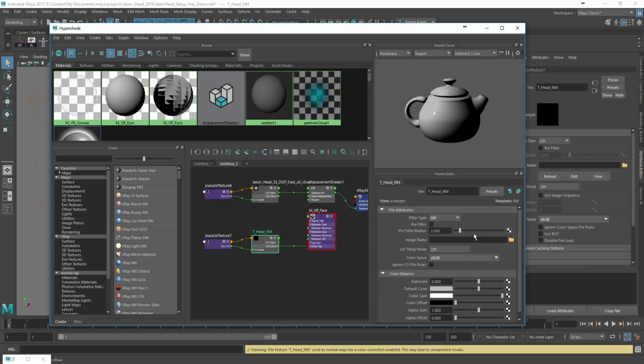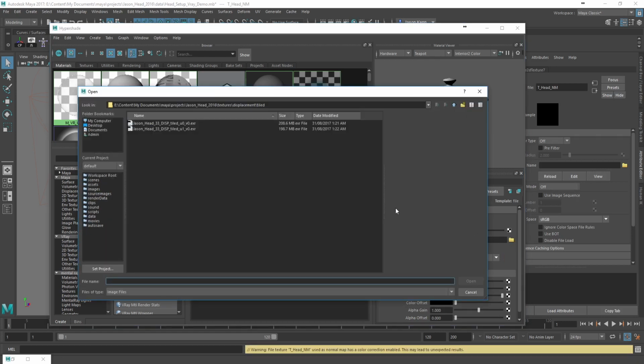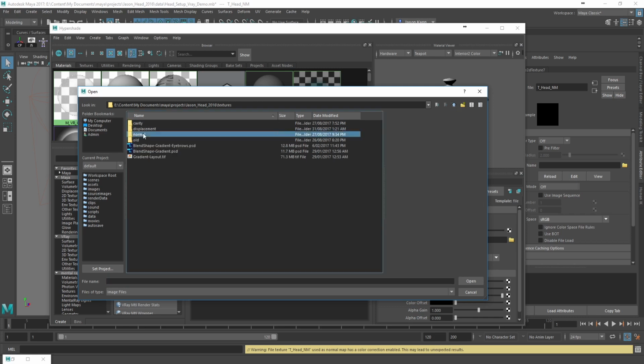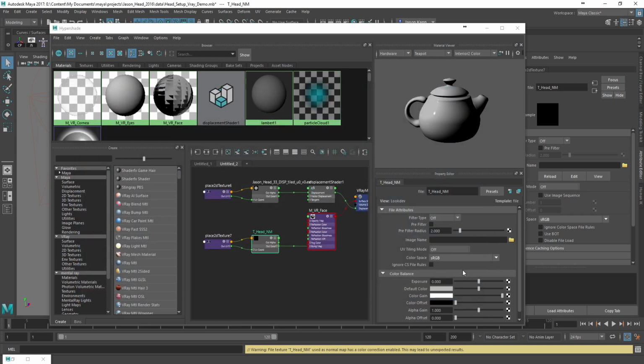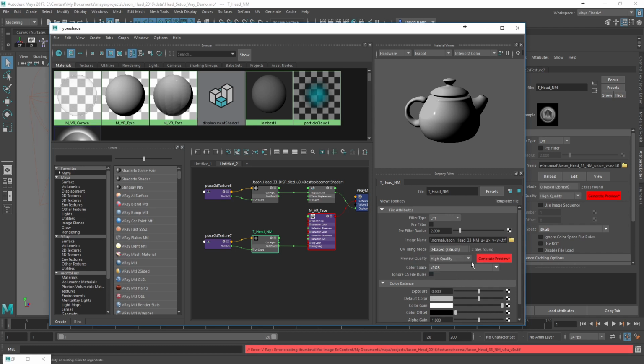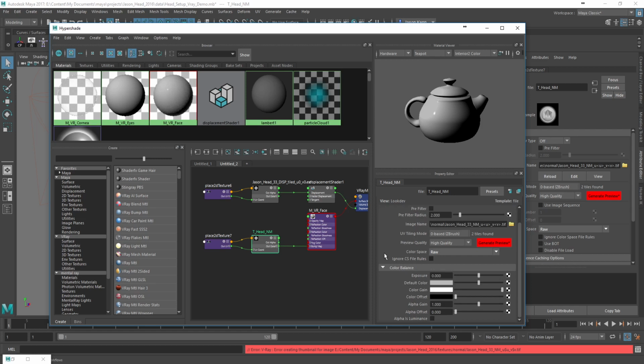We'll turn that off. I will go ahead and grab the appropriate file, which is under the normal folder. So just click on the first one, change the tiling to ZBrush. So now it's found 2 tiles, and the color space here needs to be raw as well. Otherwise you'll get weird results, which you don't want.